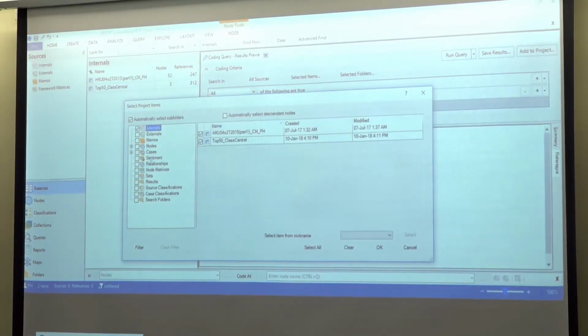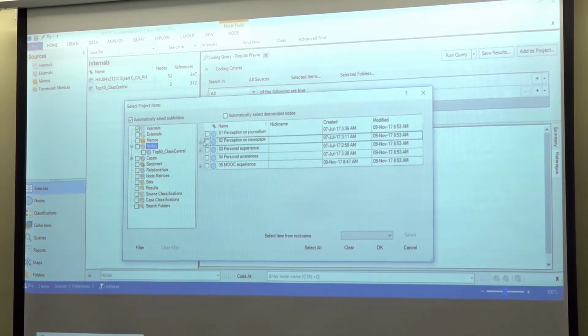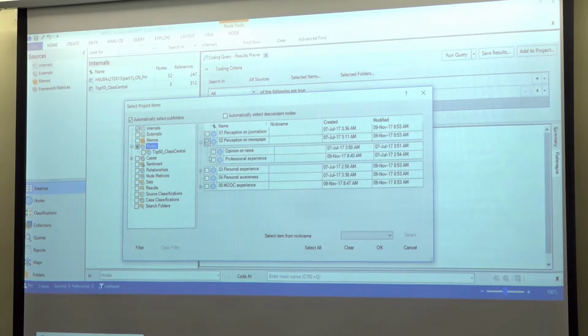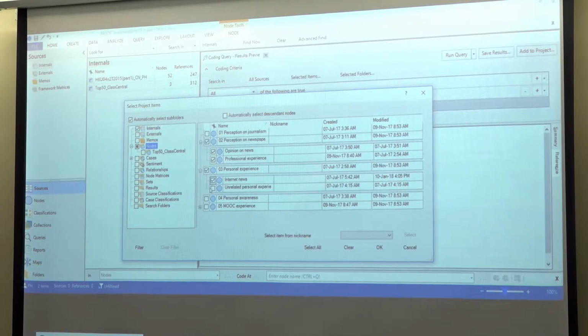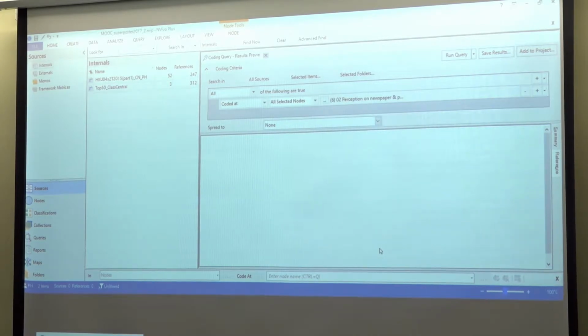Internal, and then with the notes. Should be able to run a query. Sorry for that.